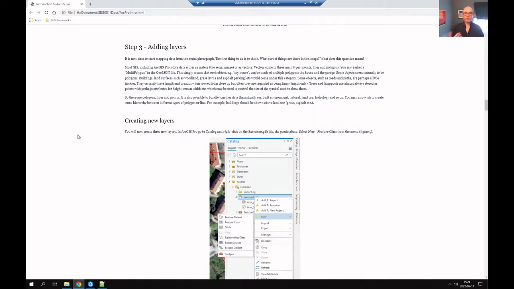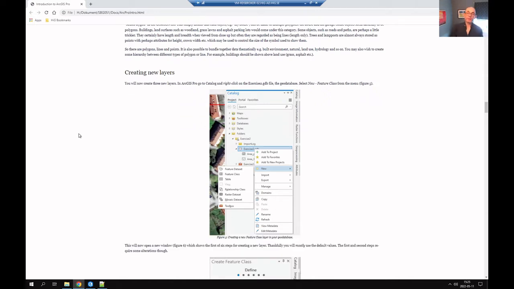So now we're going to move on to the next step. We're going to add some layers so that you can start adding some data to those layers. A lot of what we need to do is going to be, well, we're actually going to create some layers to receive points, some layers to receive lines, and some layers to receive polygons. So we need to create 3 layers for that. Some GIS formats are capable of taking in points, lines, and polygons, but a lot of them aren't. They want to keep things separate. So we have to create layers to receive those.